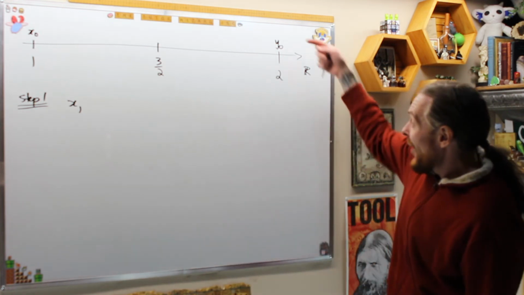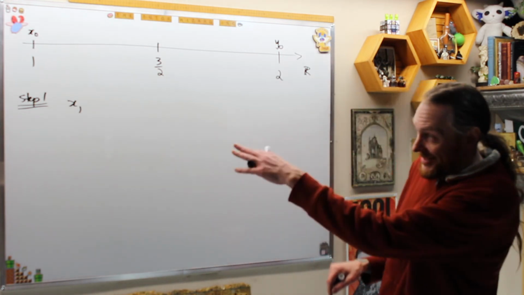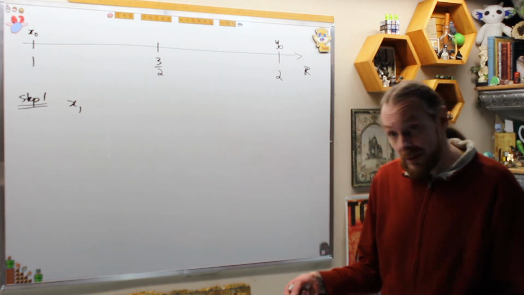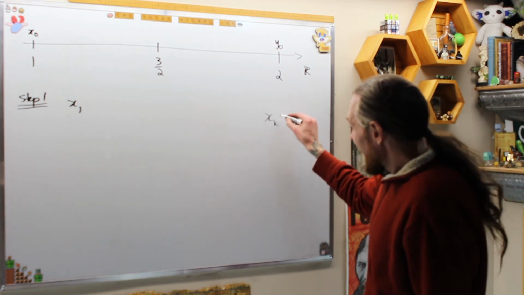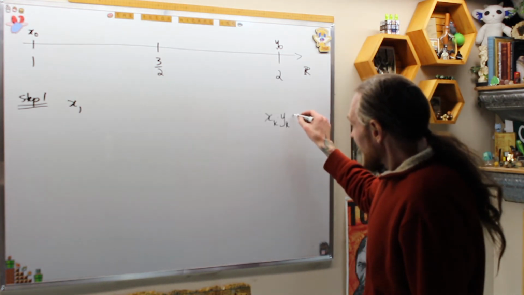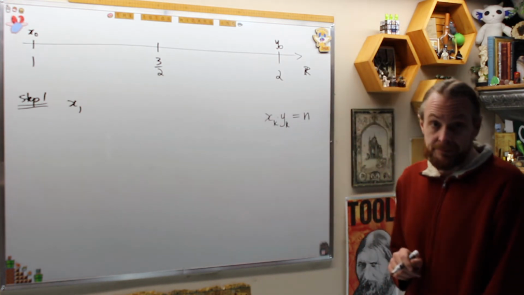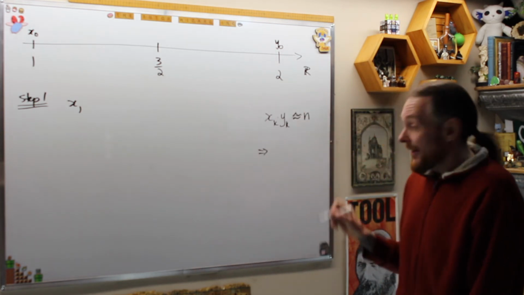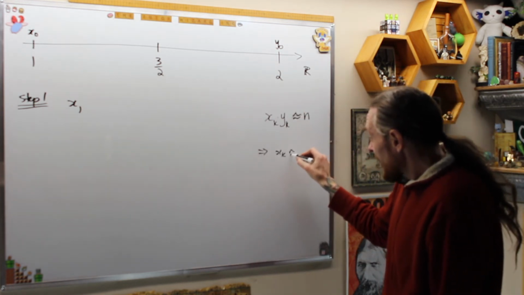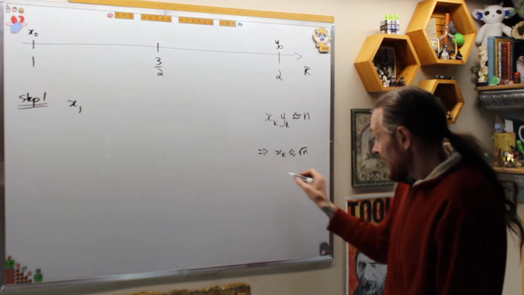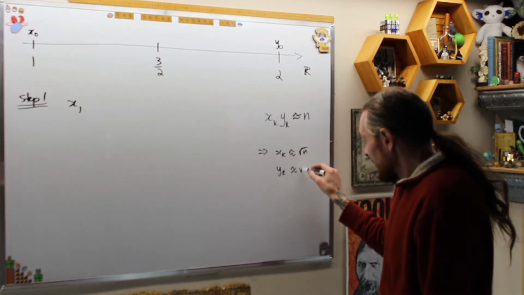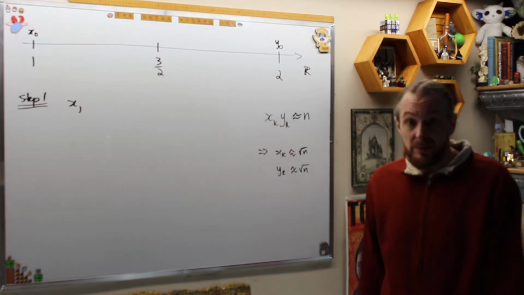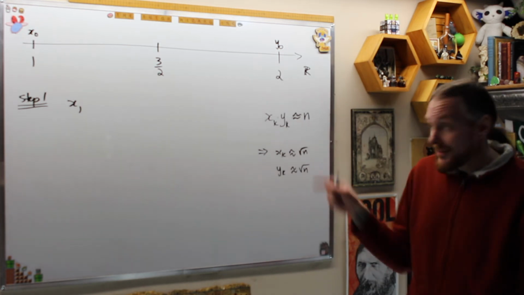X0 is 1 and Y0 is 2. And then in each step we're going to create new guesses. In the first step, we create an X1 and a Y1. In the second step, we create an X2 and a Y2. And what we're doing every time is guessing that XK times YK is approximately equal to N. If that's true, then XK is approximately equal to the square root of N, and YK is approximately equal to the square root of N. In each case, you'll get an over and an under estimate because neither of them is going to be exactly the square root of 2 or N.